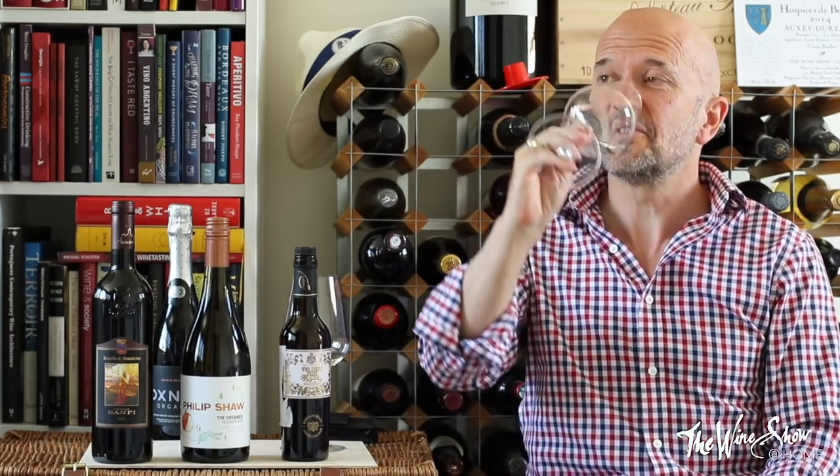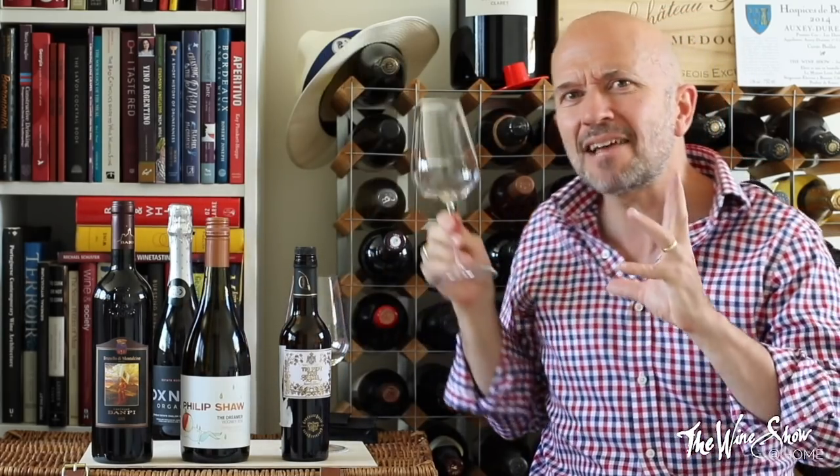It has spent some time in oak, and Viognier does like oak — it's not an oaky wine, but what it's done here is give it a more interesting mouthfeel. This is a serious wine. If you're looking for Chardonnay with an exotic feel, or a Riesling that's riper and fatter and more citrusy — that's Viognier. This is called the Dreamer because they're constantly questioning it. They harvest it early for freshness, let it settle overnight, then ferment with solids, which means more rounded mouthfeel and texture. And it's got a little bit of sugar — seven grams per litre, just noticeable. Great with Asian cuisine.